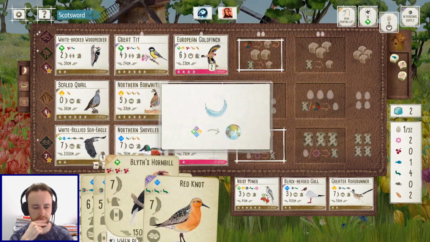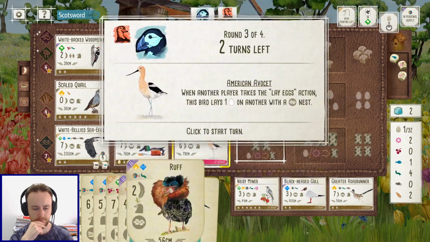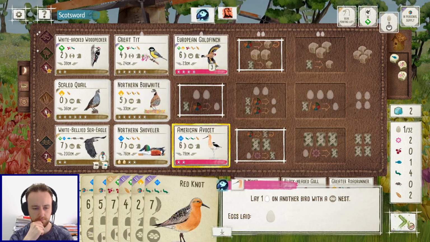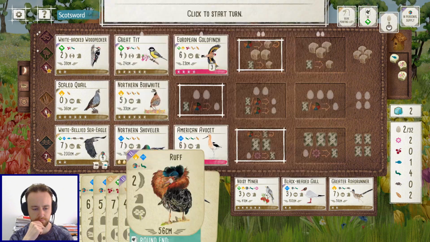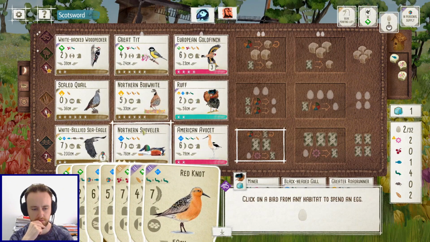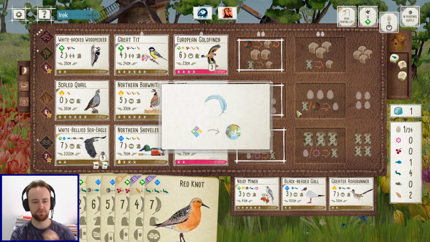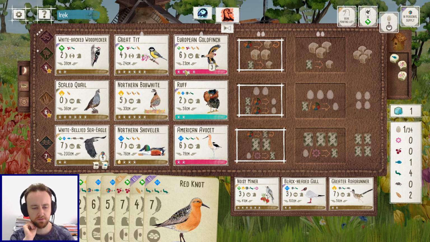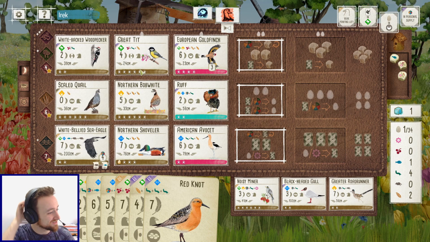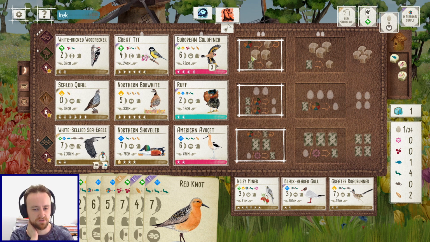So that's fine. Yep, thanks for that. There we go. Okay. Rough is played. So we can throw 2 worms here, so we get 4 eggs. So we get 1 into the Goldfinch and 3 into the Great Tit. And then we'll have to lay eggs again next round.